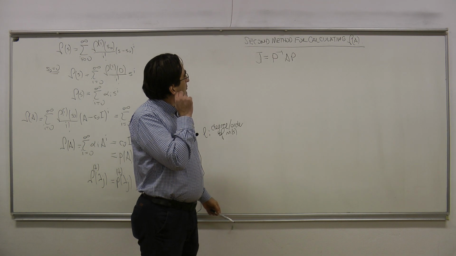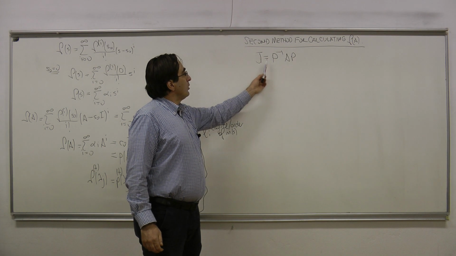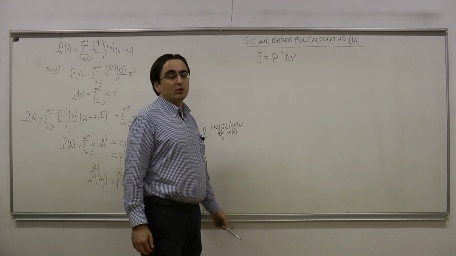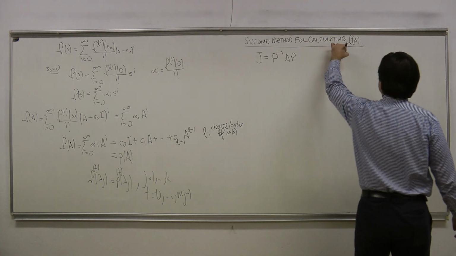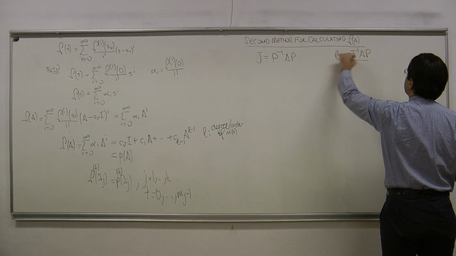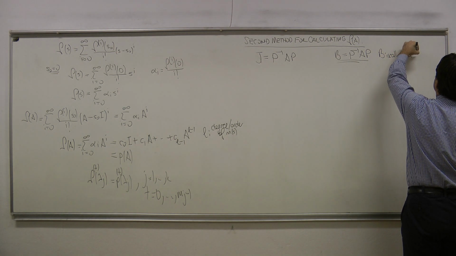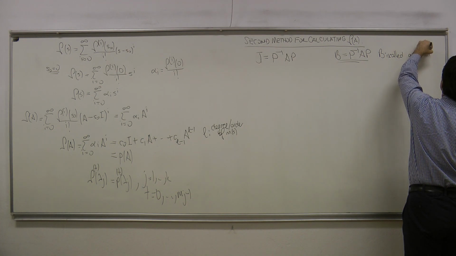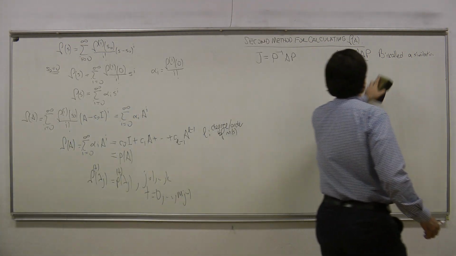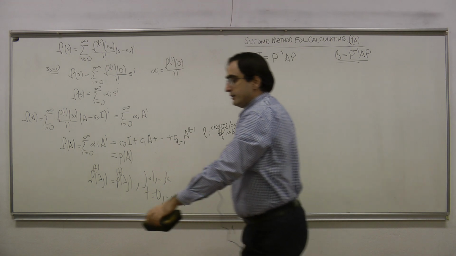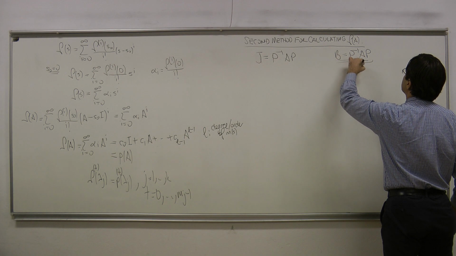So now we're going to look at this equation first. This is called a similarity transformation of A. If you define a matrix B which is equal to P inverse A P, then this operation that defines B, which is this P inverse A P, is called a similarity transformation.